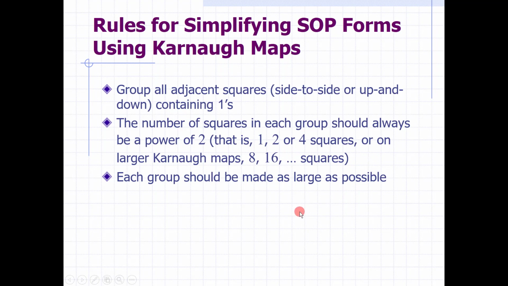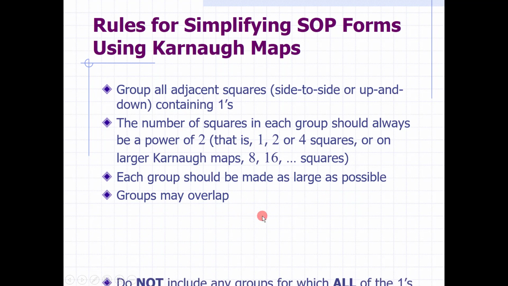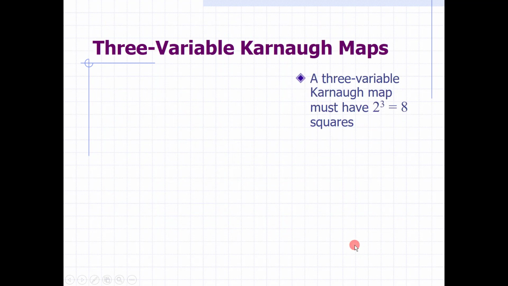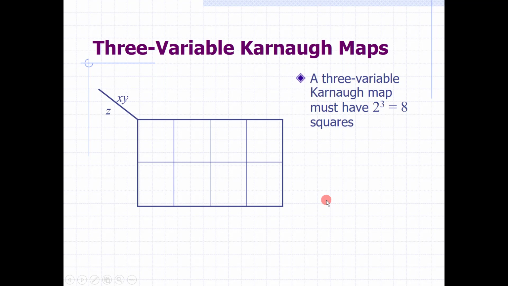They don't work. When you're doing this, you're looking for optimal form. And to get optimal form, that means you want big groups. So the biggest group you can get, the better. You're allowed to overlap. The only downside here is you can overlap to a point. You want to make sure that every time you make a group, it has something in it that's in no other group. And that's what this sentence is trying to get at. So you don't want to overgroup, because then you'll end up with a term that you don't need in the expression. Here's a 3-variable example.